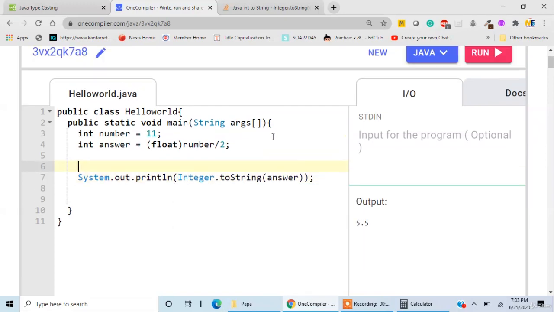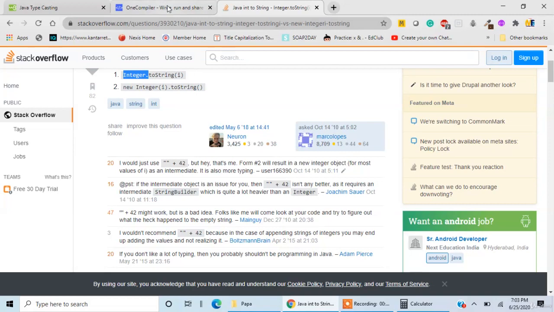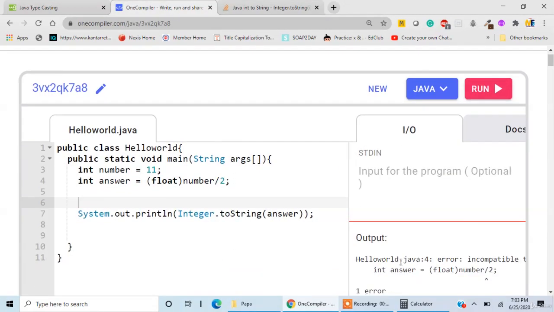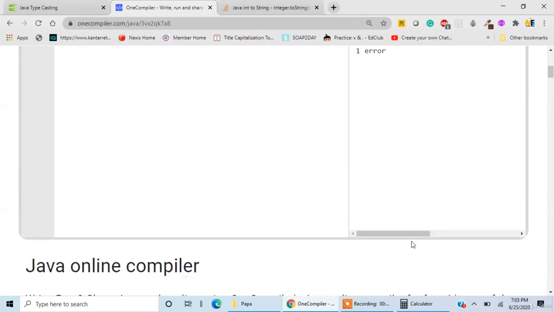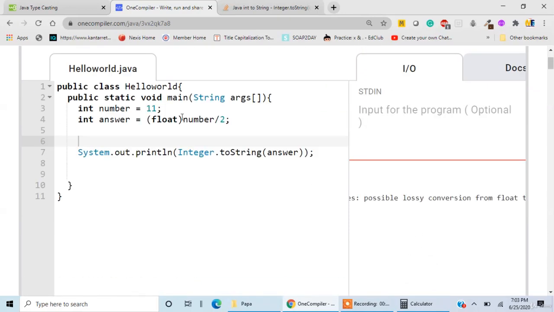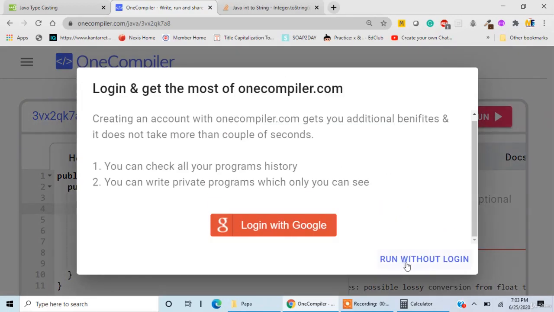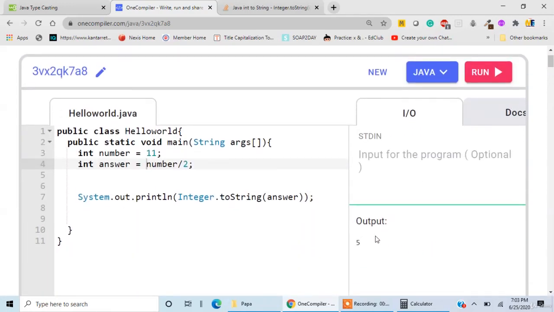There is always Google for you. You can always go ahead and do a quick Google and find out the correct syntax. It says incompatible type. Let's remove this and run it again. This is an integer, but since this is a number, we cannot make out whether it is an integer or a string. But it is an integer because we are converting it from integer to string.